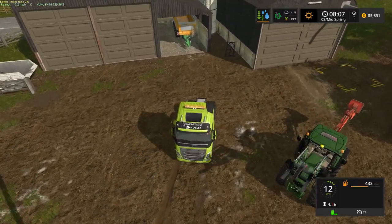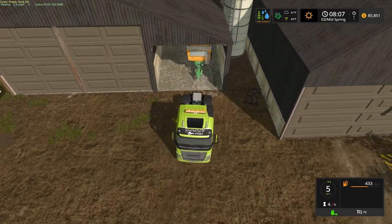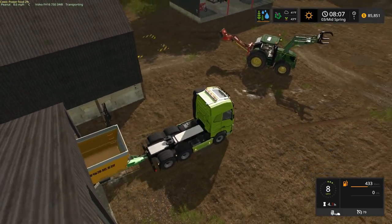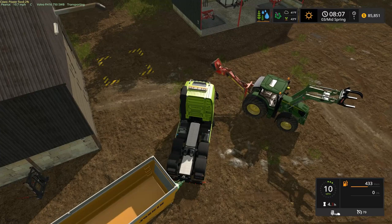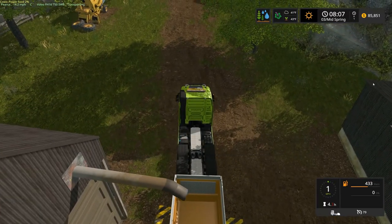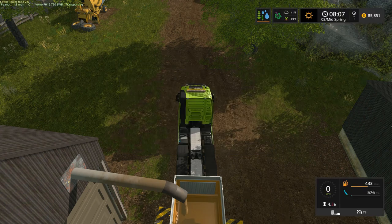I feel like I just fed these chickens, though. I don't know if they're going by the seasons mod or not. It should be like every 3 days, but I don't... It's my first time using the mod, so I'm not sure if they have their own feeding frenzies or what.